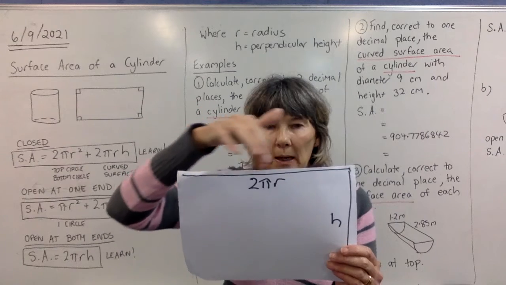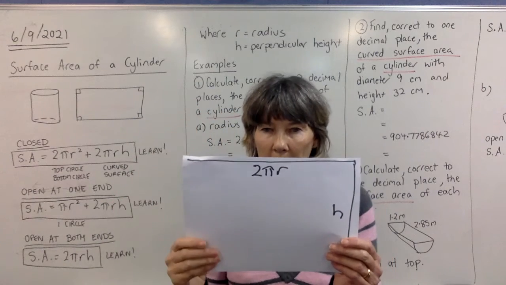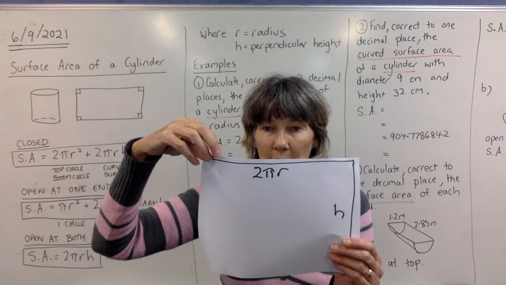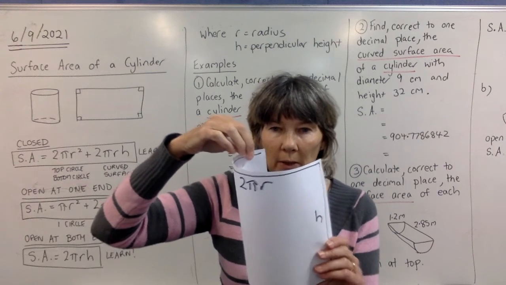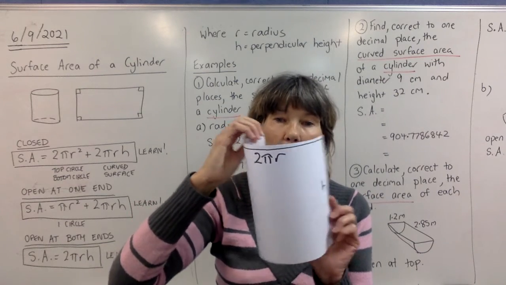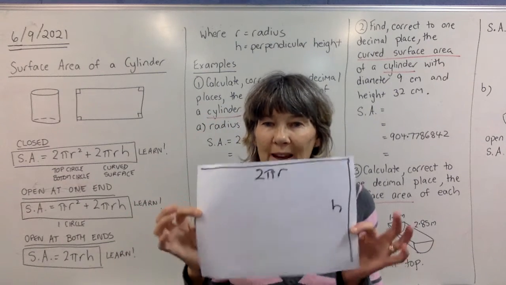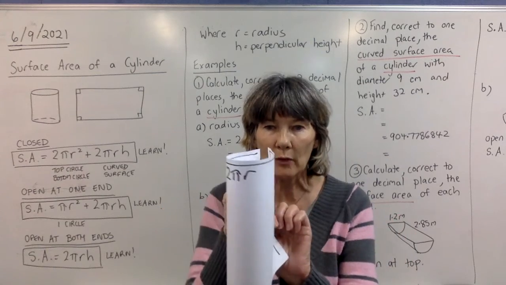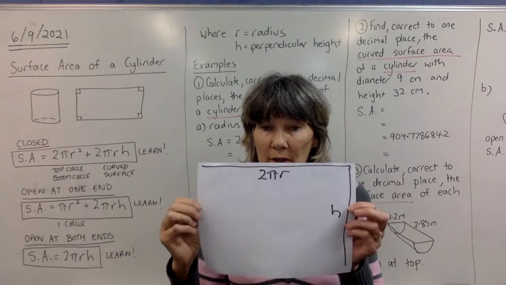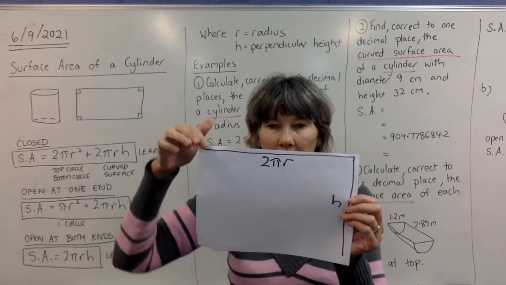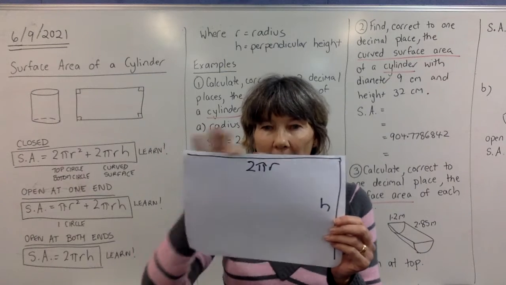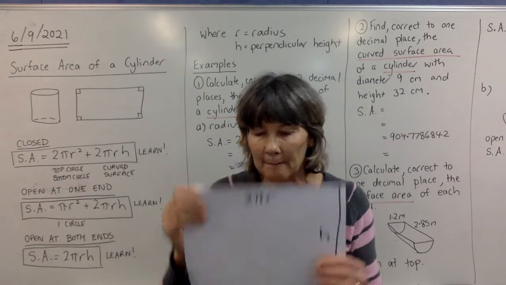Okay, now this bit here, I've written 2 pi r there. That's because when I wrap that back around, it is the circumference of the circle. So see when it's coming around? So you can see that it is actually 2 pi r. So if I want to find the area of this thing, which is the curved surface, when I unwrap it, it's a rectangle. So to find the area of this rectangle, I'm going to go length times breadth. So I'll be doing 2 pi r times the height.